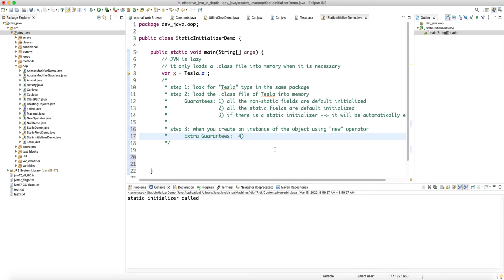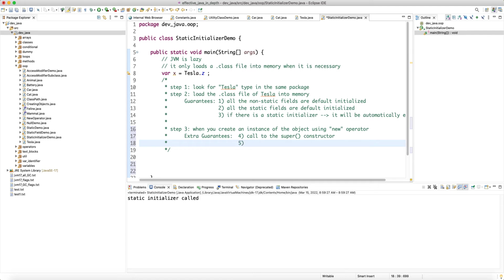Number 4 here is the call to the superclass constructor, the default one, or if your class doesn't have one, you are enforced by the compiler to call one of the superclass constructors.